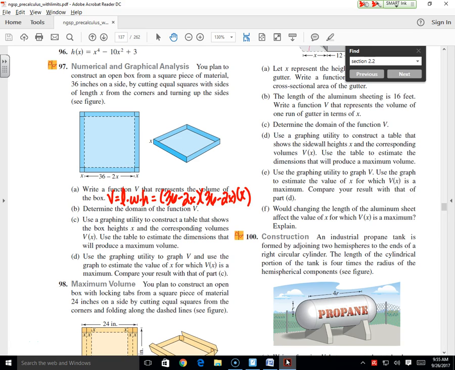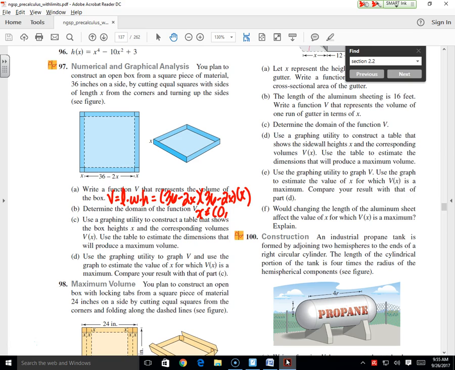I know, right? Now the domain got a little bit harder because you have to think logistically. If I literally had this piece of material, how small could x be? Could be a half. Could be a 4. Could be an 8. Yeah, if x was 0, are you folding anything? No. So we're going to say that x has to be greater than 0.